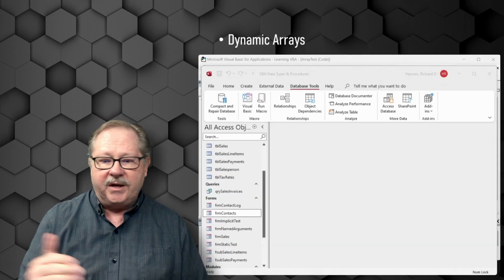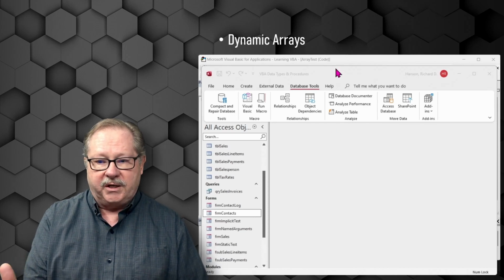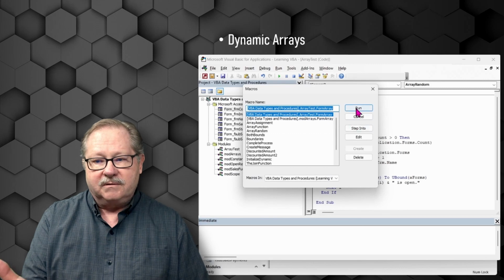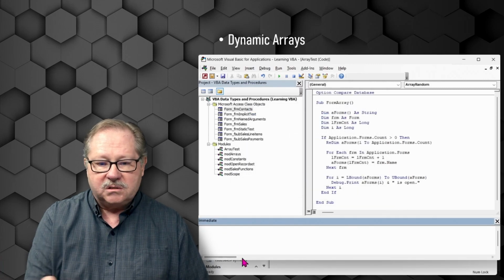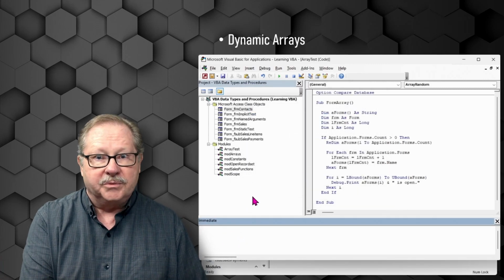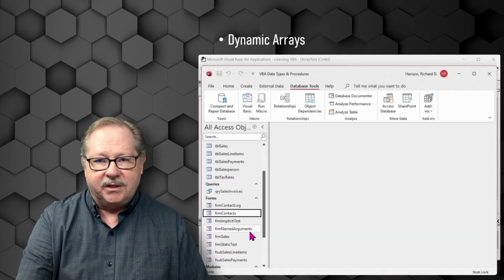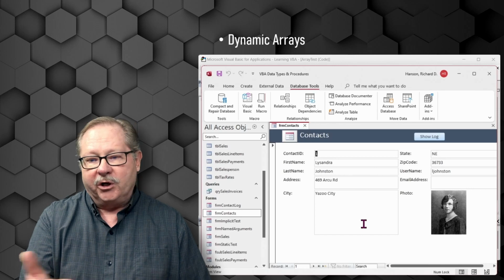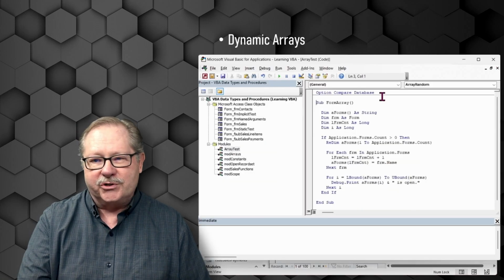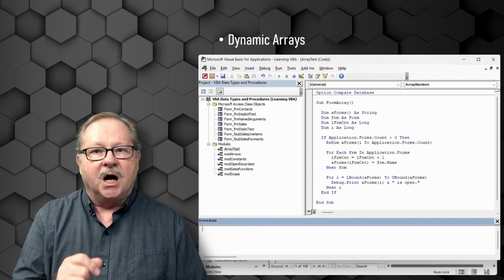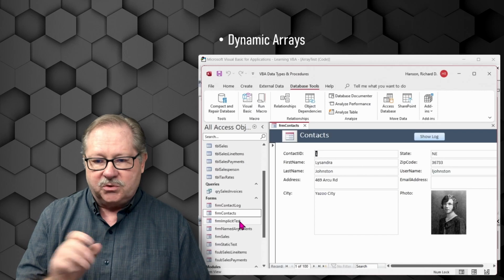Okay, so now we don't have any forms open in our window here, okay? So we're gonna go to our code window and we'll run it. And notice that we didn't have anything come up in our forms window, in our immediate window here, okay? I'm gonna put the cursor in the code area there. I'm gonna open one form, and by putting the cursor in there, it won't give me that extra dialog box. So click play here, and notice it says form contacts is open. Okay, so we'll erase that.